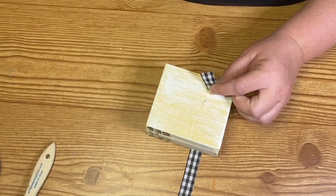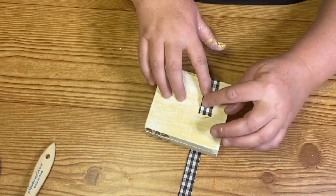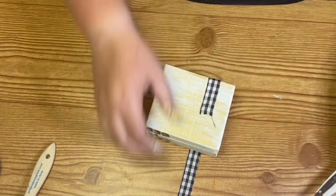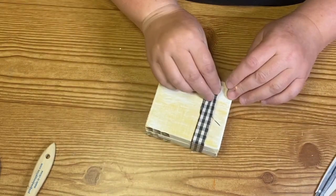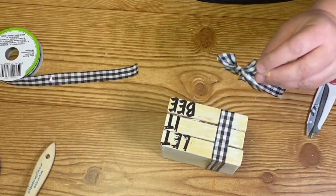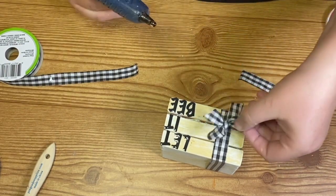After I get my letters on there, I'm going to take some of this Buffalo Check ribbon, and I'm going to wrap it around the block set and glue on the top or the underside. And then after that, I'm going to take another little piece of the Buffalo Check ribbon, tie it in a shoelace bow, glue it to the front, and then this project is complete.